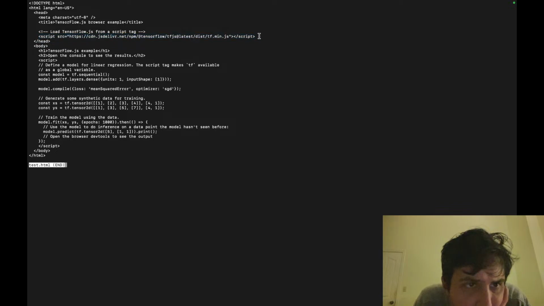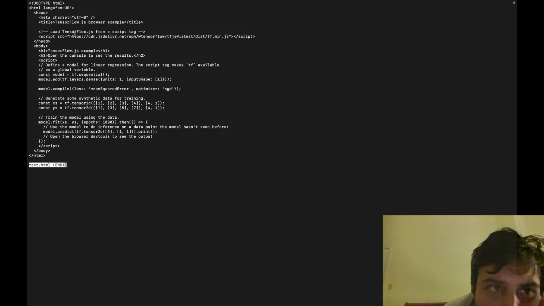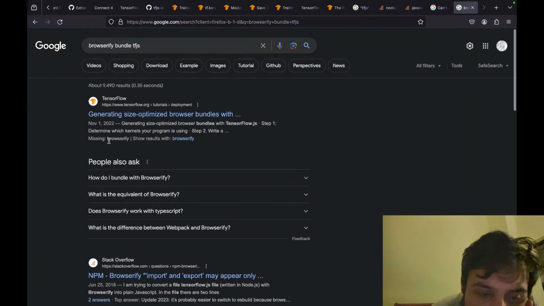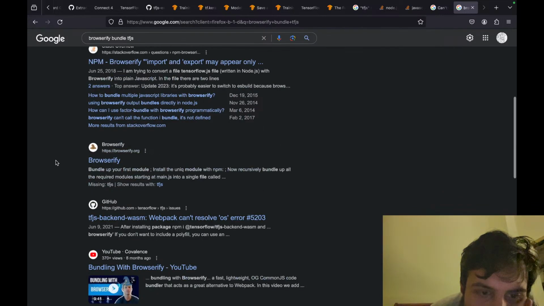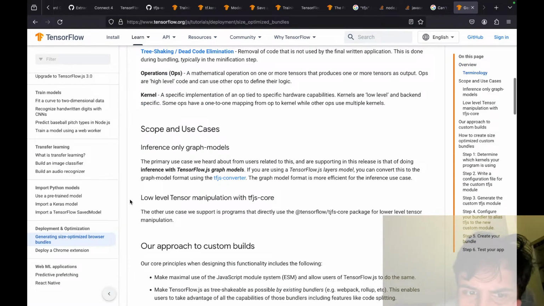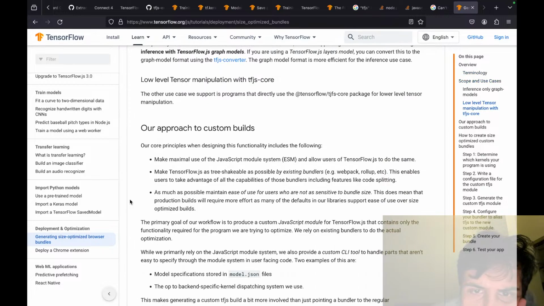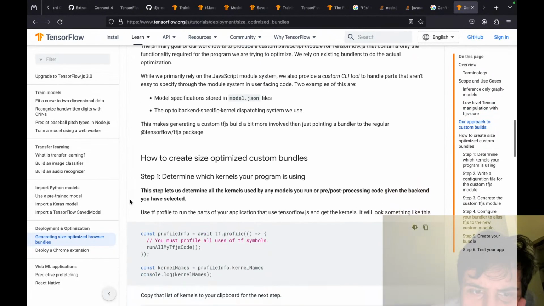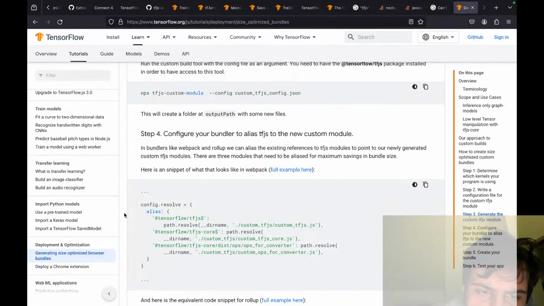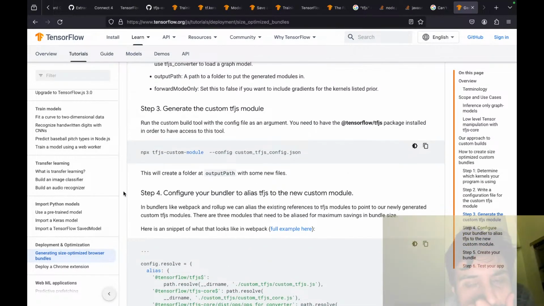Oh, I see this. It used just deliver. Browserify. Bundle tf.js.